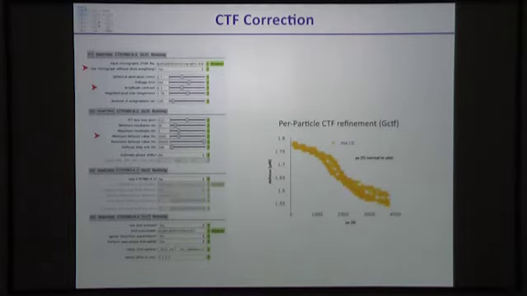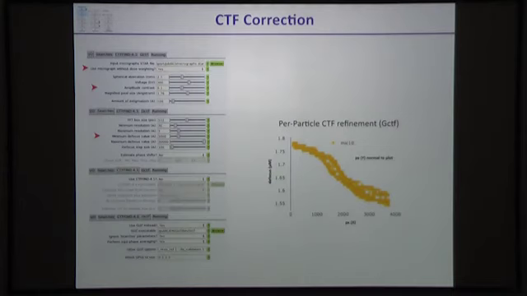Now, two more things about CTF estimation that I wanted to mention. One is that there is now software that can do per particle CTF estimation, and this might come in handy at some point. For instance, if you're doing tilted data collection, although there is also other software that does tilted data CTF estimation, like CTFTILT. So per particle CTF might improve your estimation of the CTF in many cases.